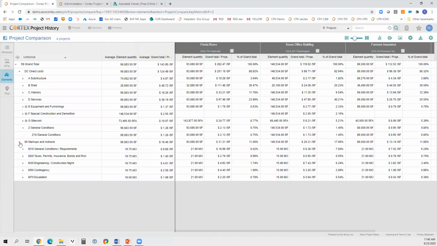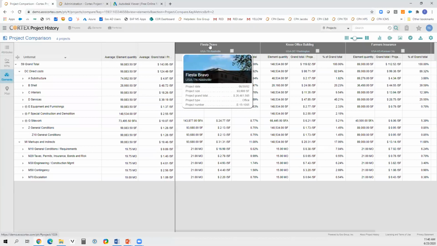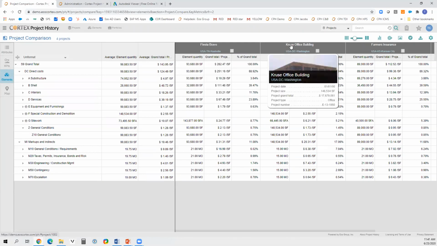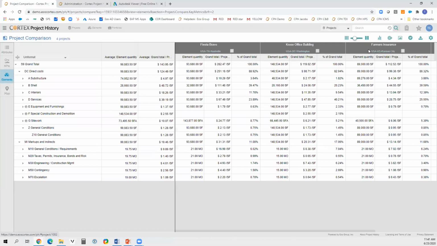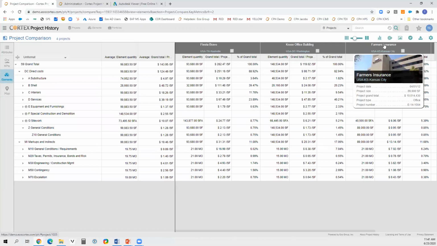The last thing that really stands out is that these projects were all built or had a midpoint of construction at different points in time and location. So here we've got 2002 in Nashville, 2000 in DC, and so on.